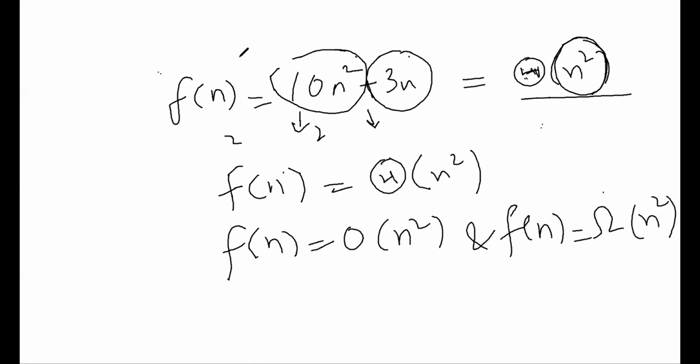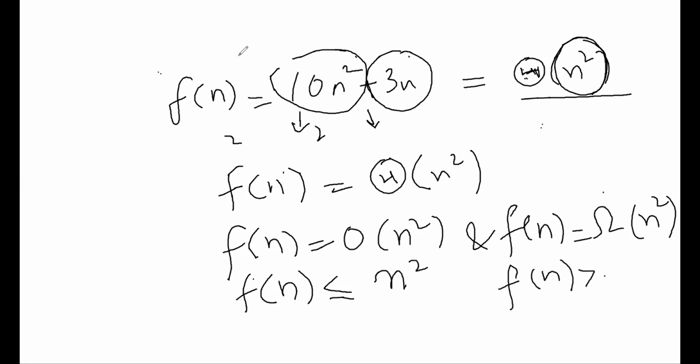And what would that mean? That means, in terms of how we equate, I'm just writing this to understand what big O and omega mean. So Fn is less than n square and Fn is also greater than n square. But if you look at the definition of theta, it is some constant into n square and again some positive constant into n square, then this equation will be true.